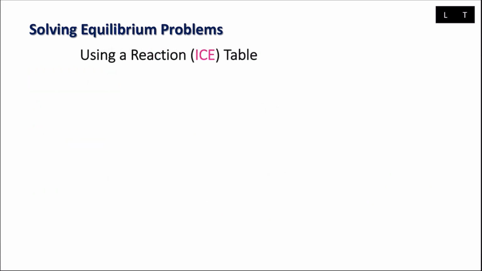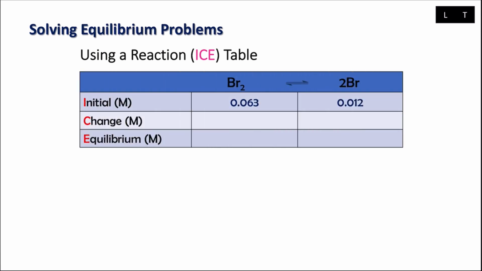So I'm going to start construct the table first. Buat table proper. And then you will have this one as your first part di mana masukkan nilai initial concentration for both species. Seterusnya saya akan continue di mana I have to put the change. So saya guna negative X for Br2, positive 2X for Br. And then untuk equilibrium saya akan tambah saja expression ni. So saya akan dapat 0.063 minus X for Br2 dan this one untuk Br.